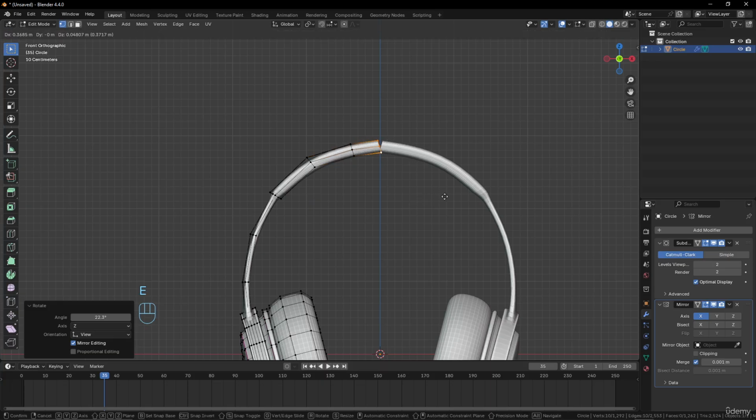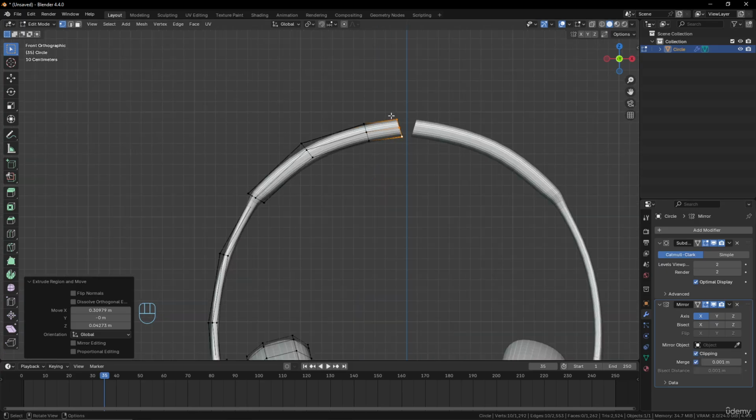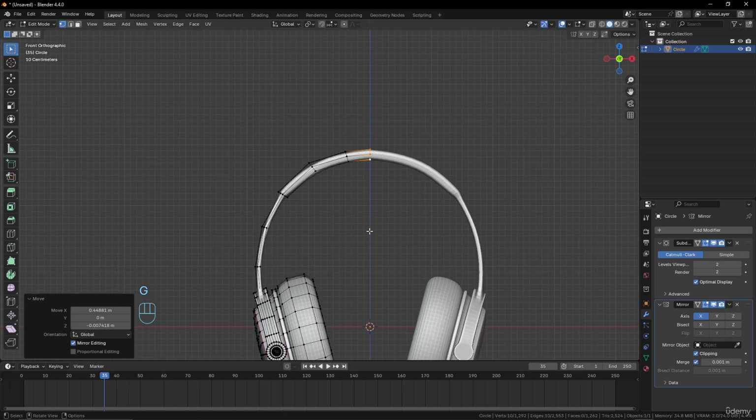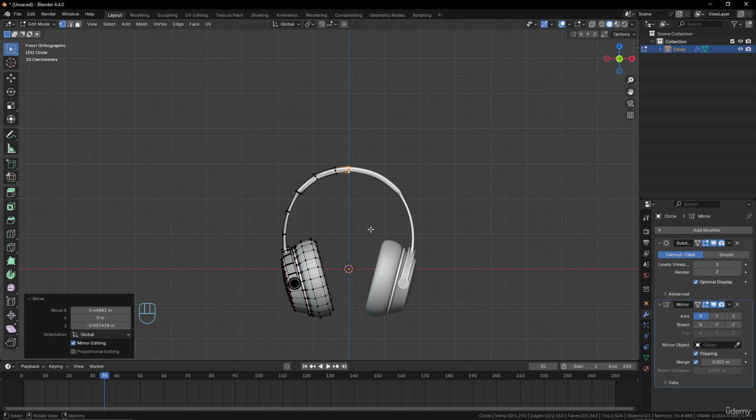And it's here that it's important to see the little options that we have in the mirror. So the first thing, it's the clipping. The clipping will not let you go into the other side. If I disable it, I can go into the other side with G like that. But if I use clipping, you can see that it sticks directly to the other. So it's something that will work.